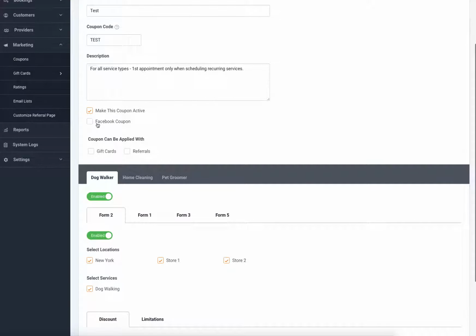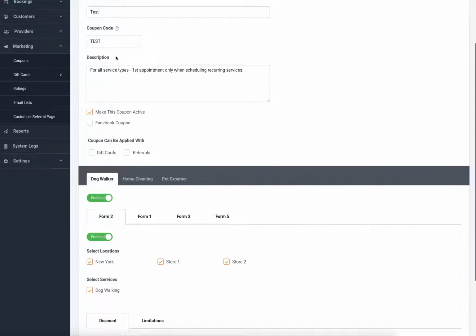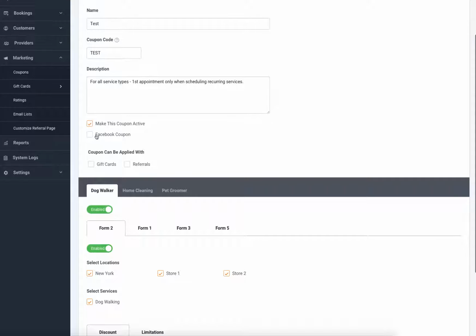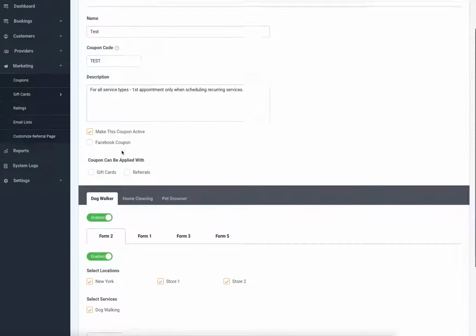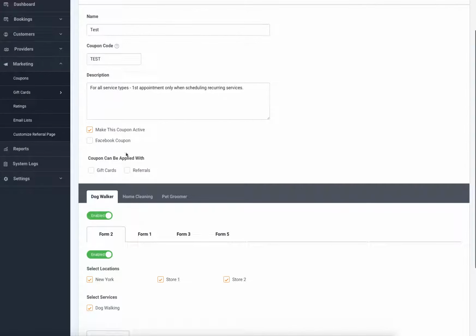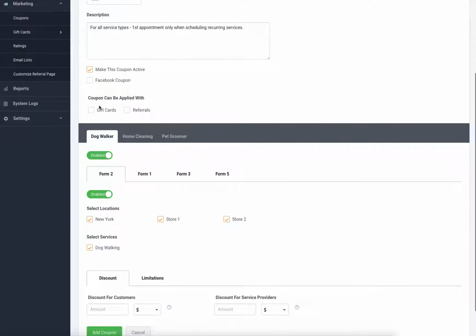And Facebook coupon, this is something you could activate for Facebook sharing, which is something that we'll talk about in a different video, and I'll link to that video underneath this one as well, so you could watch that from the help center, and you could get an idea of how this works, how to set it up, and what it actually is. But you could make any coupon active for that, and folks will be able to get a discount when they're sharing the little share bar next to the booking form. Okay, and like I said, we'll talk about that in a different video.